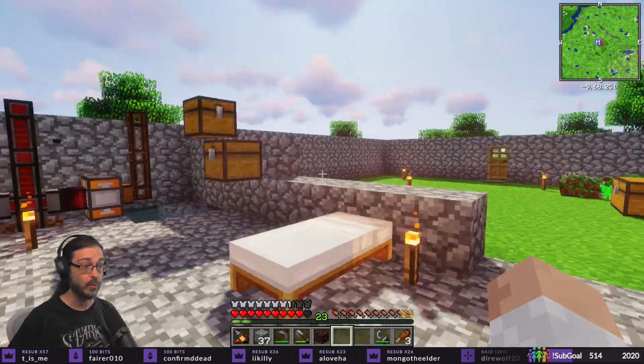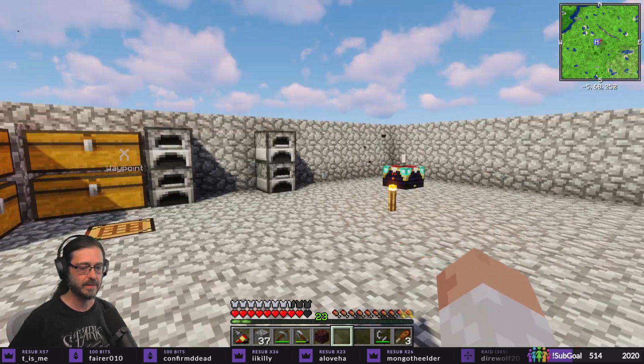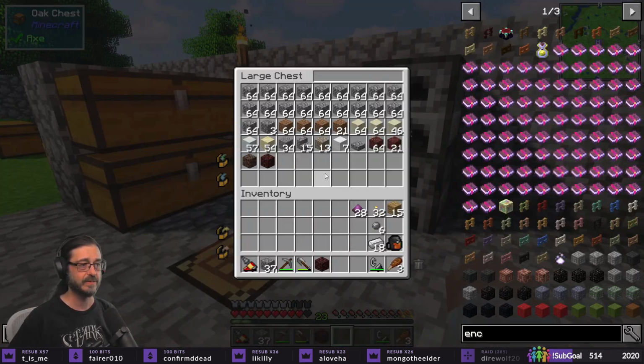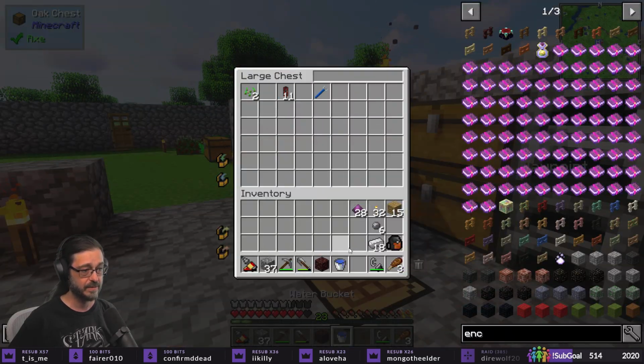We need coal. Oh, actually, that's not too bad. Will it have hats? Probably not. Unfortunately. To be fair.